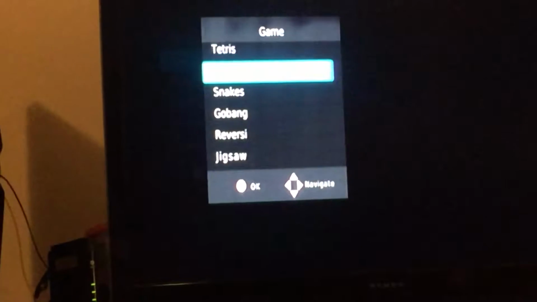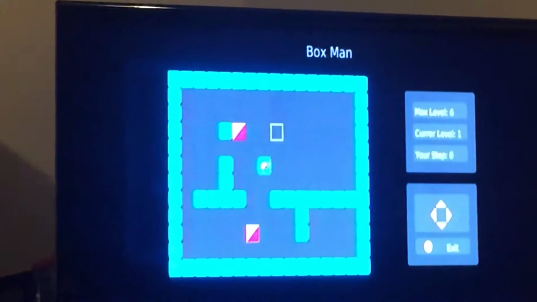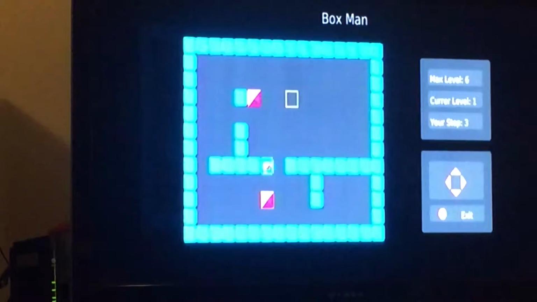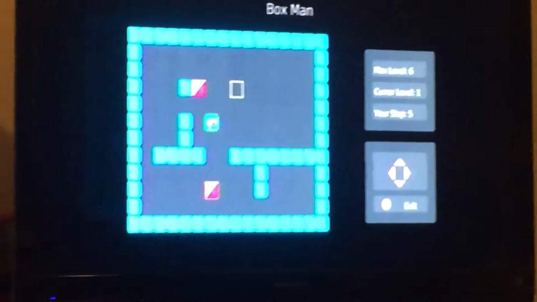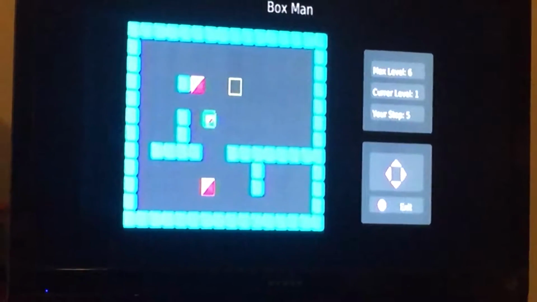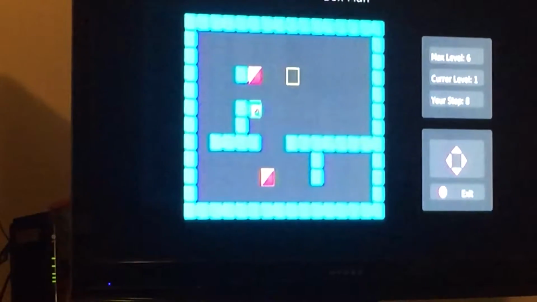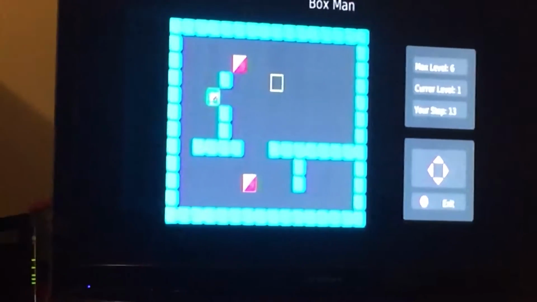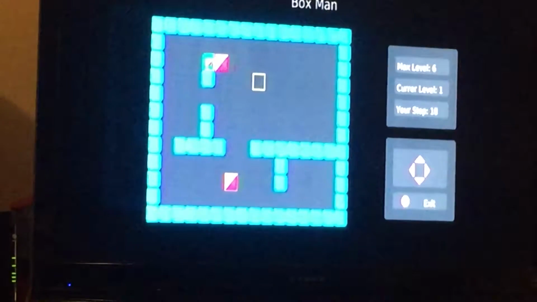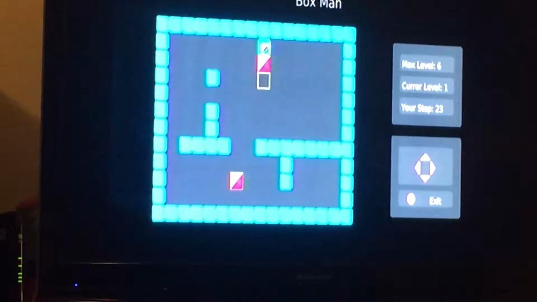Now let's see what Boxman is all about. I see. You have to use this green, can't really tell, looks blue on the camera for me looking at my phone, but I have to move this moving box around to move these pink boxes over to that yellow space. And it counts how many steps you move to push it over there. Oh, there we go. Phone just refocused. Passed current level.